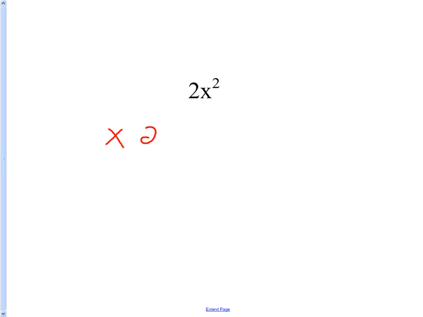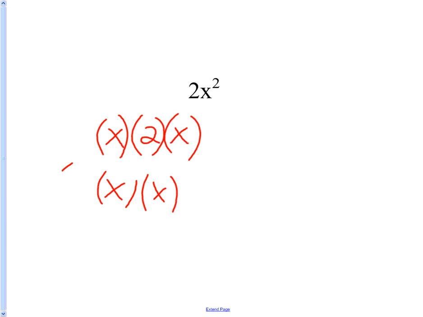X and 2x is kind of right, except 2x can even be split up into what? An x and a 2. And I don't have to write it that way. I can write it in any order I want to. I could say x and 2 in the front, maybe. But those are the factors. Why? Because factors are things you multiply together to get the answer. Okay, so that's what I'd multiply to get this, right? So that's factoring. It's kind of the most simple factoring that there is.